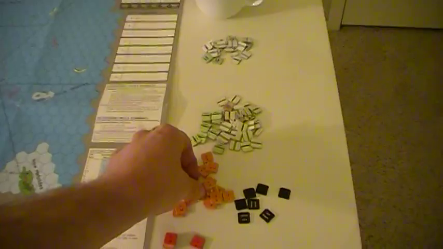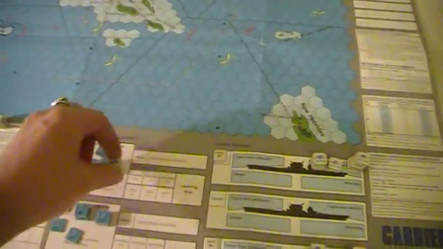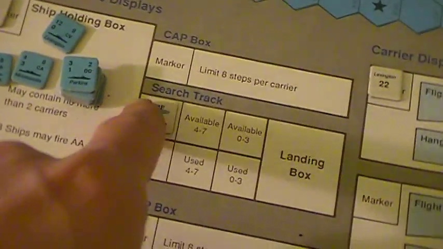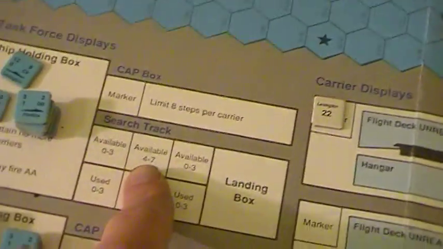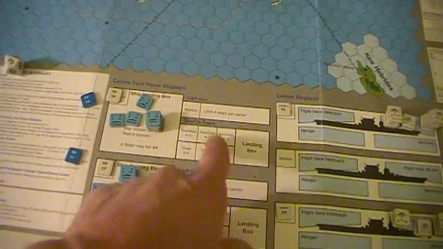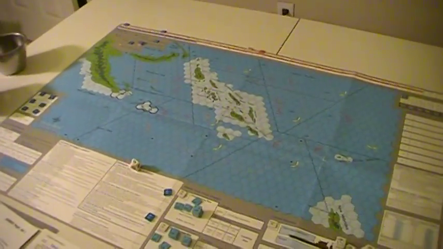At the beginning, when the Japanese come in, they're going to come in with these little chits like this. And my goal is pretty much to find them so I can start launching strikes. In order to find them, I'll launch my planes onto the search track here. And then each action phase is going to move forward 1 space. Now, these take into account how far I can search. 0 to 3 hexes, 4 to 7 hexes, then back to 0 to 3. Right? I trigger the search by dropping them into the used, and then I get to roll dice on the search table for every single force within my range.